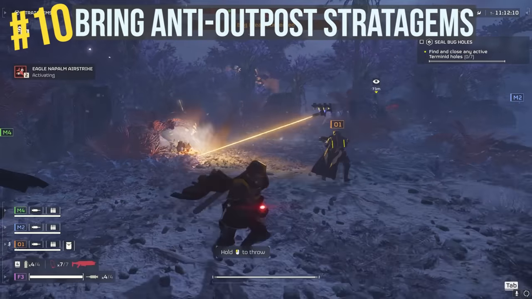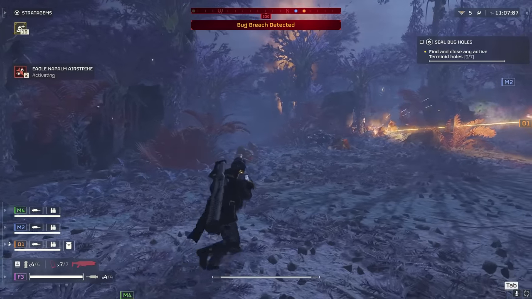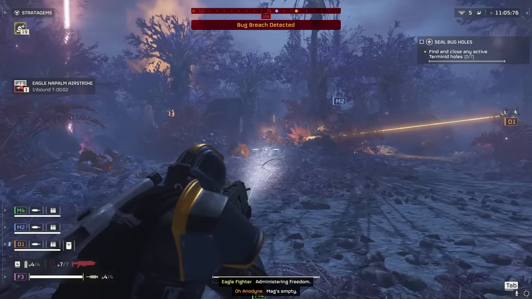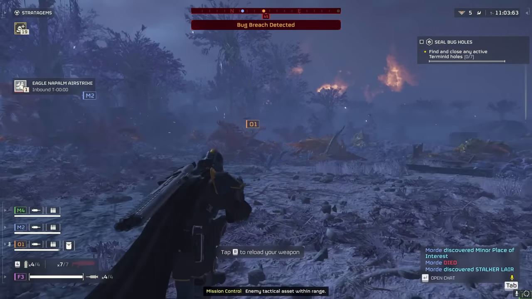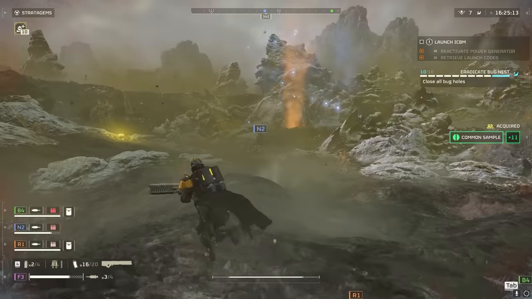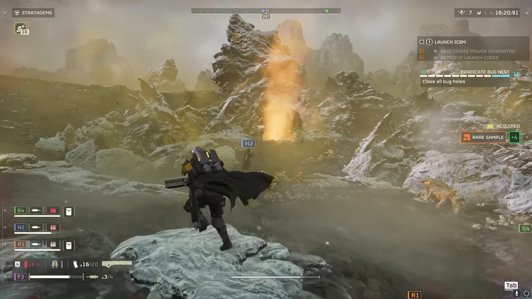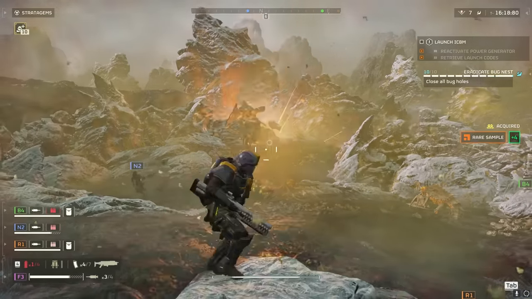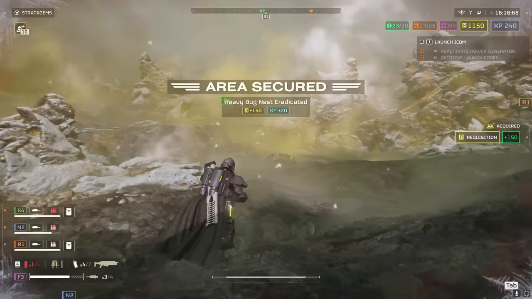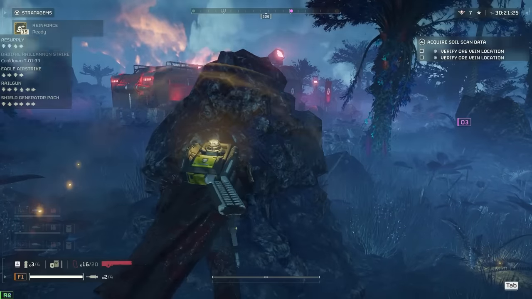Tip number 10, bring anti-outpost stratagems. In addition to force-feeding Bile Titans a fistful of democracy from orbit, you'll also want stratagems for efficiently shutting down outpost locations, aka robot spawning buildings and bug holes. Yeah, you can throw grenades into the holes or use the grenade launcher, but the former requires you to get pretty close, and the latter means you won't be able to equip the never gonna take it off because it's so absurdly good railgun. And Lord knows that ain't happening.